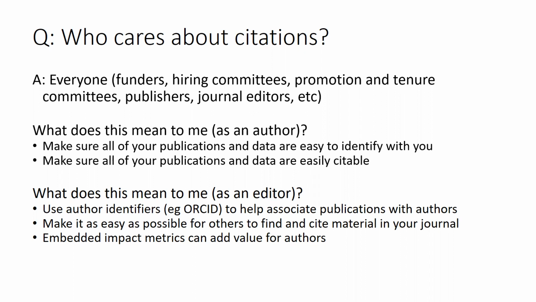And then the last thing would be embedded impact metrics that can really add value for authors, because if someone's published with you, he or she can come back 5 or 6 years later and just look to see over time, is their work being noticed? Has it been downloaded? Has it been cited or mentioned in different places? And again, I know you're working with Michigan Publishing, and I know that they've recently switched to a different platform, but just talking with them about what kind of article level metrics could be embedded, that could be a real value add for your authors.